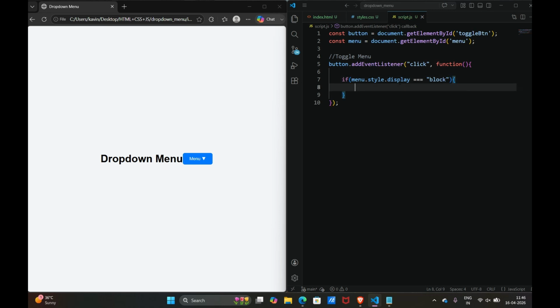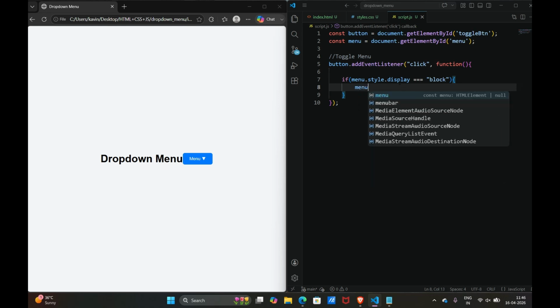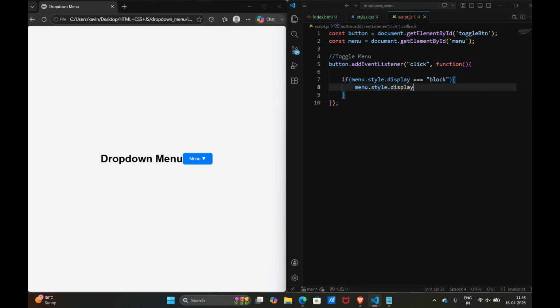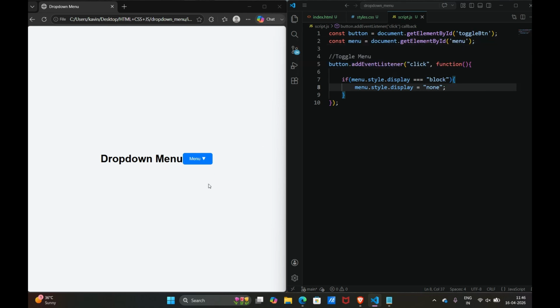That means we have to close it. Menu.style.display equal to none. What it actually means is, if the menu is already dropped down, when we click the toggle, it should close. That is what we mean here.